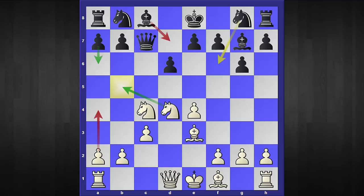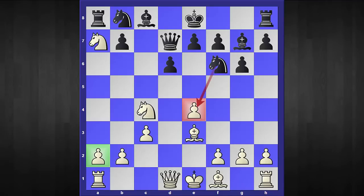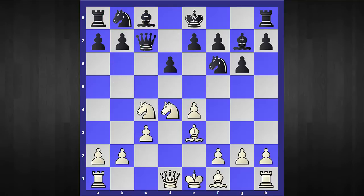In one online blitz game my opponent continued with the move knight to f6, but after knight to b5 it was very clear that white emerged with an extra pawn early in the opening. Black cannot even touch that pawn — the simple reason is after knight to b6 there is great disaster in the black camp. So this is what happens if black ignores the threat of knight to b5.